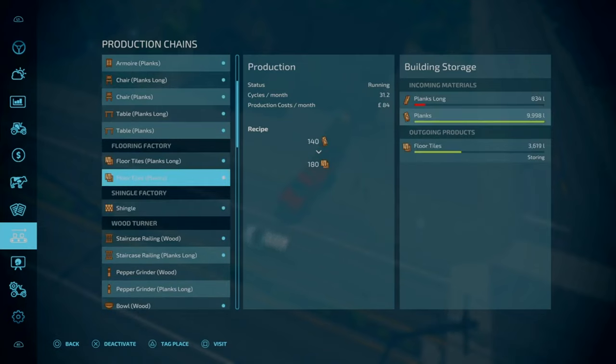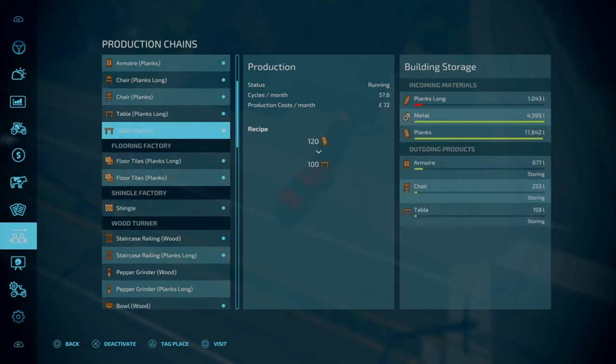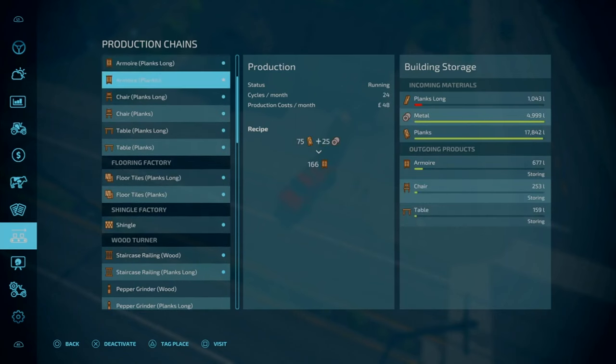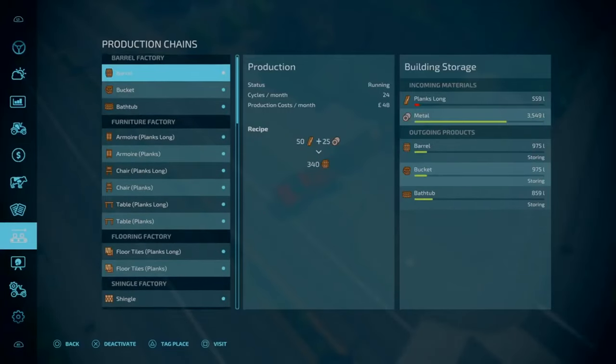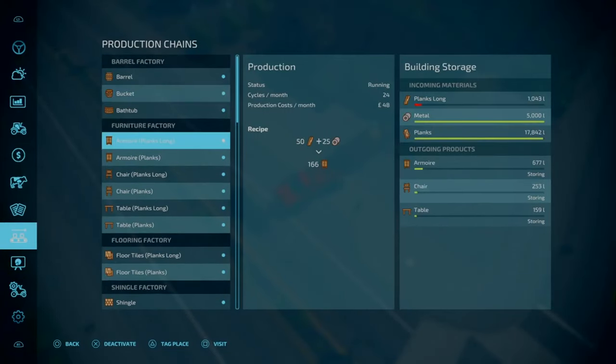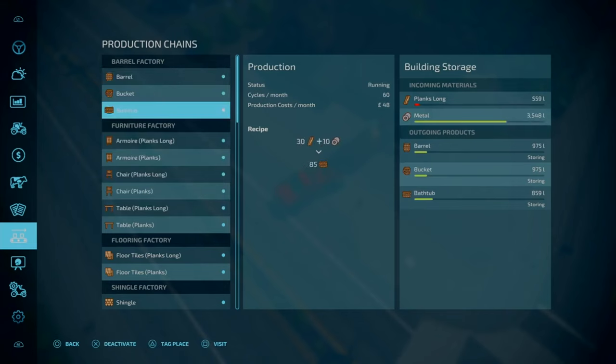Okay, you need long planks. You've got enough planks. Yeah, actually, they're full of metal now, so now we've got a bit of metal to make everything. Actually, I'll probably say no to long planks for the armoire. So rather, actually no, heck it, we'll say yes to that. But yeah, we've got a bathtub that needs selling.